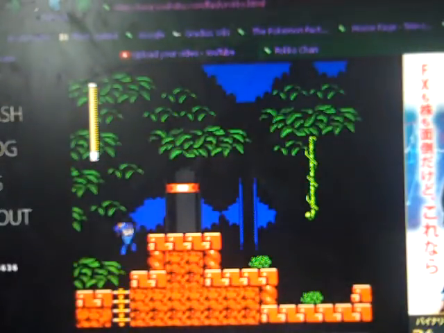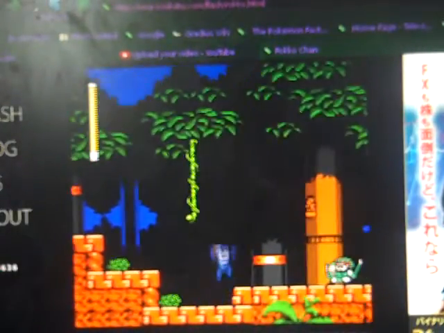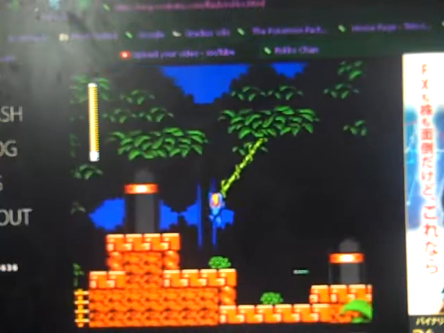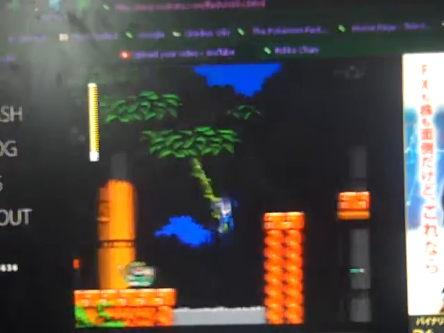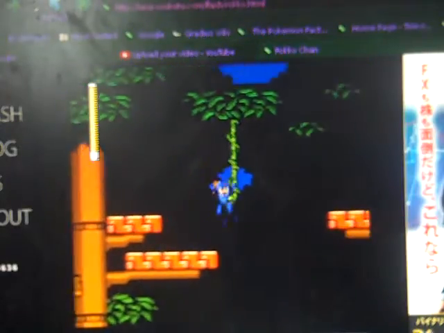You know, I probably should have switched before using that. Oh well. I hate these vines, as I do with pretty much everything that's kind of awkward, really. Yeah, whatever. They do cause a bit of trouble if you're not used to it. You have to hold up to grab them.